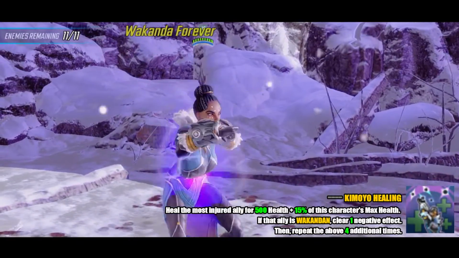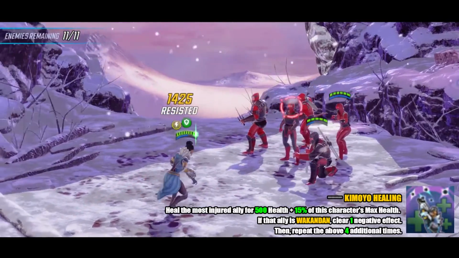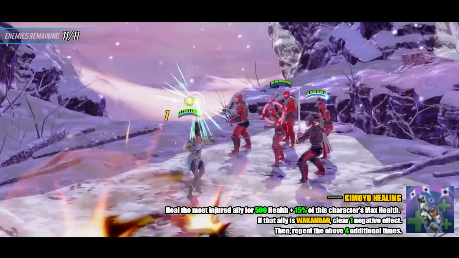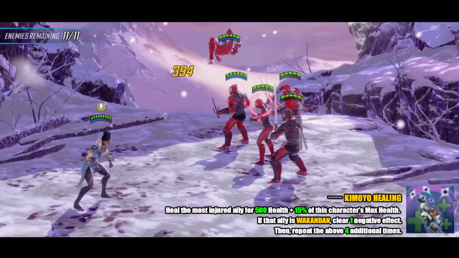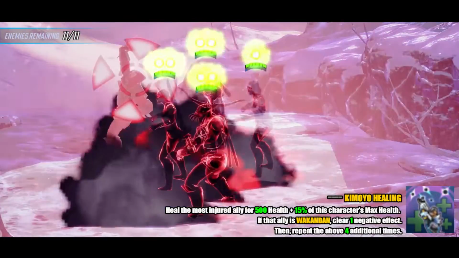The final ability we have here is the ultimate called Kimoyo Healing. Now it's 4 turns to charge, it doesn't actually come with any charges. However, if we think back to the special, when you actually cast that you gain ability energy, so it means this skill can come up a lot quicker than you would expect. Now, what does this skill actually do?